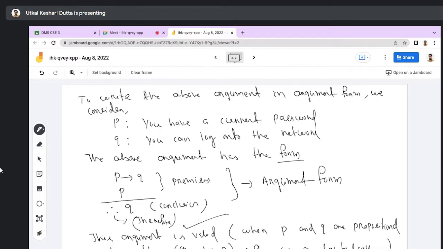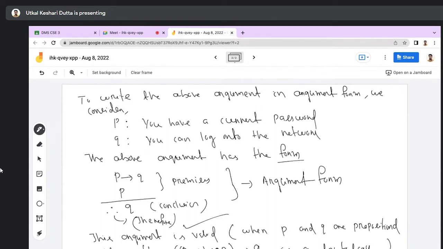That means the argument form is valid when all its premises are true, the conclusion must be true. That is the same thing. You can check the conjunction of P conditional Q, that must be true, and P is true.